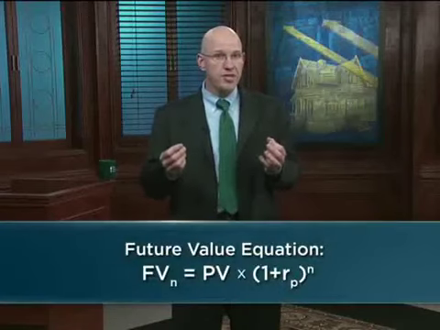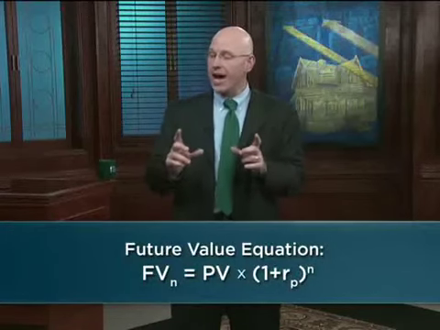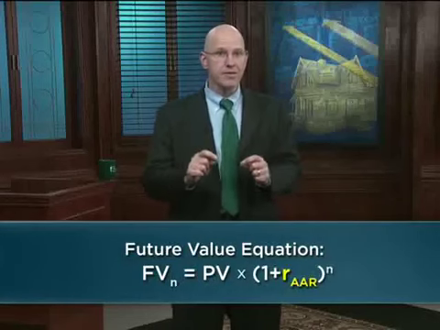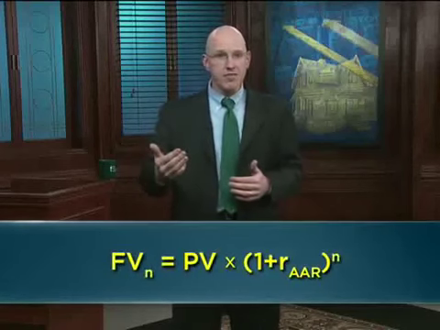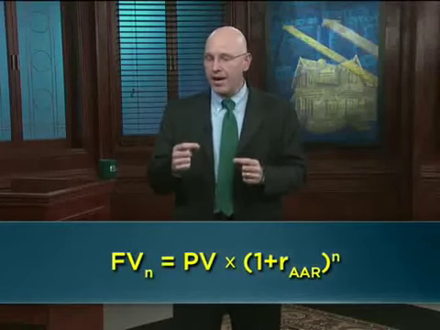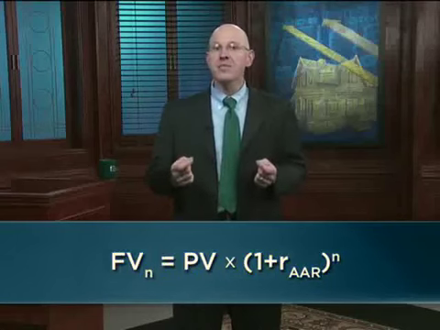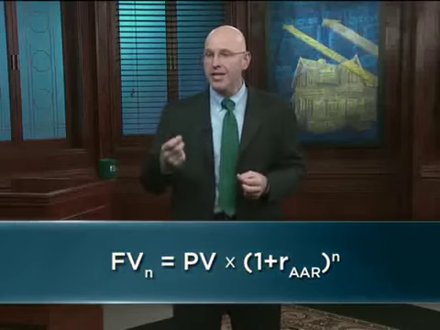To see that this is indeed true, let's take yet another look at the future value equation. All I'm going to do is write the same future value equation in 2 ways. First, let's pretend that the length of the periods in the future value equation is 1 year. That means that the periodic rate of return in the future value equation is an average annual rate. And in fact, let's call it R sub AAR. So we can write our future value equation as FV equals PV times (1 + R sub AAR) raised to the n. This means that this is the future value equation for an n-year-long investment.